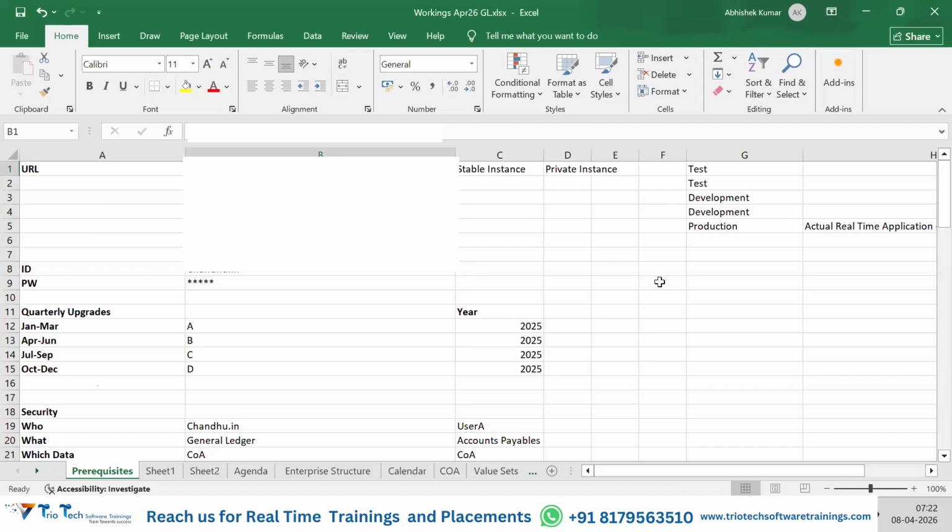Let's say a given business, Reliance, has this link issued, which starts with EKMK. HTTPS is the standard protocol. So EKMK, the initial part, is allotted to Reliance, and then all their instances will have the same link starting with EKMK. The only difference will be whether it is a test instance or dev instance, dev 2, dev 3, or prod. The corresponding terminology is going to change. Otherwise, the whole links are generally the same. Each and every business has uniquely allotted instances. That is how it is going to work.